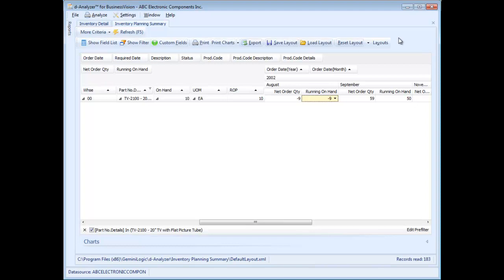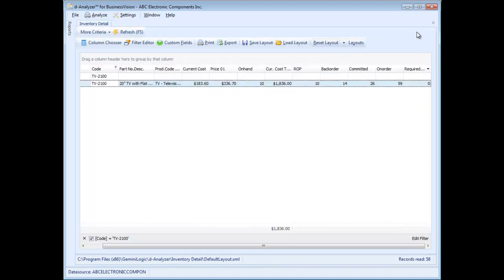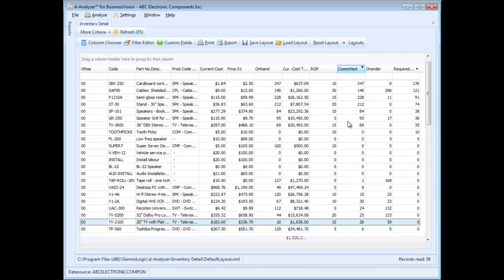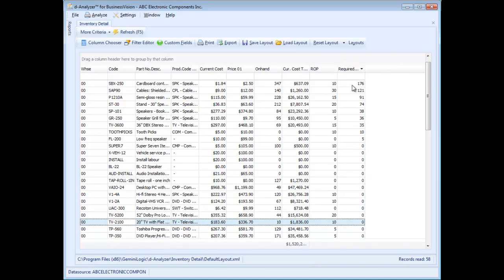So that kind of takes you through a bunch of different examples, but one question comes up, and we'll clear this so we can show it to you here. One question comes up in these examples, which is, what if of all the available columns that are here, you need a column which isn't currently there?